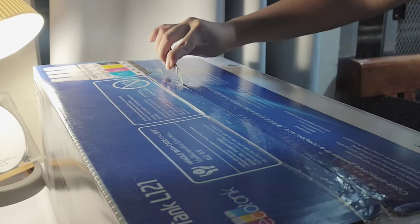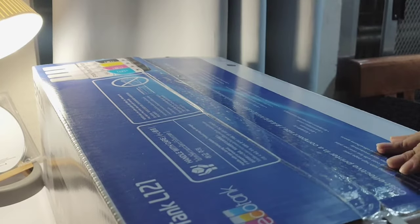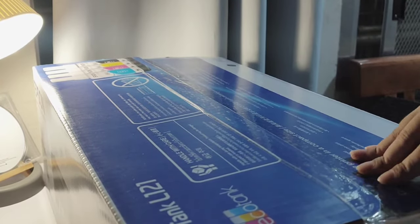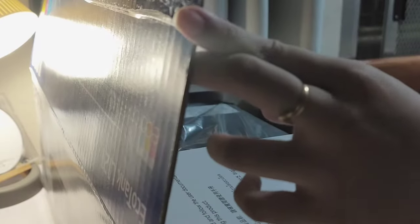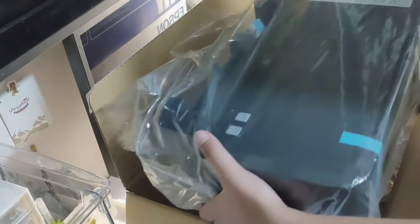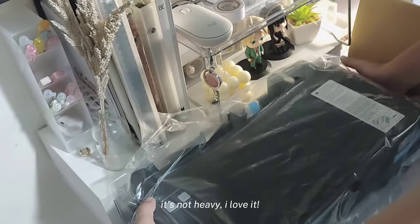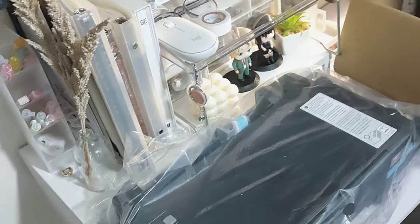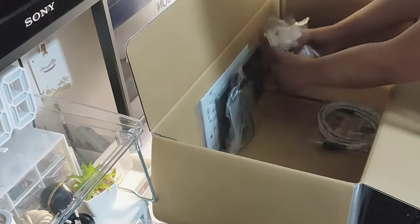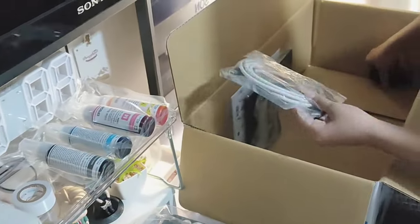Hi everyone, I recently got a new printer and this is the EPSON L121 series. This printer is not heavy, which I love, and there's also a styrofoam included, but I already removed it for the sake of this vlog because I've been struggling to remove it at first. But anyway, these are the inclusions and I'll show you them one by one later.